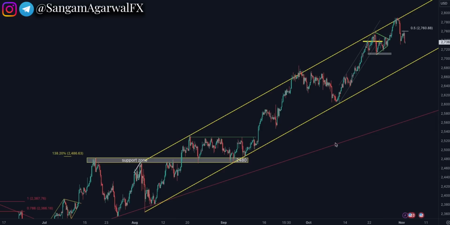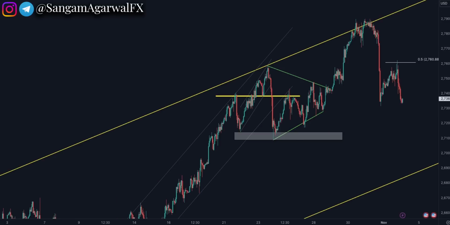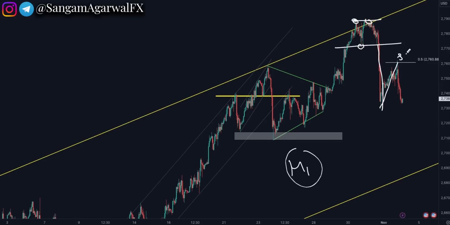For more clarity, if you see the H4 time frame, the same chart pattern from the daily, you can see again and again the upper trend line is being tested, but no breakout. So the lower trend line retest will be most important. Then if you see the H1 time frame for more clarity for scalpers, price made a double top, went down, neckline breakout, then 50% retracement, counter trend correction, now down again.